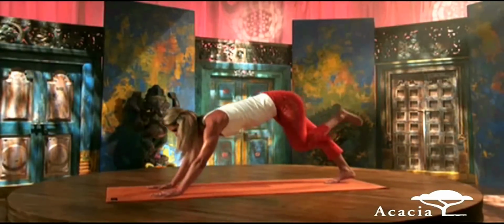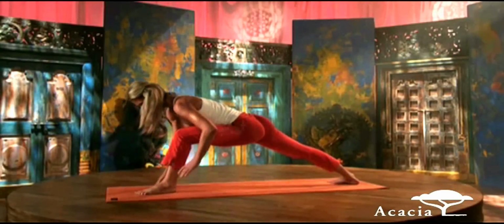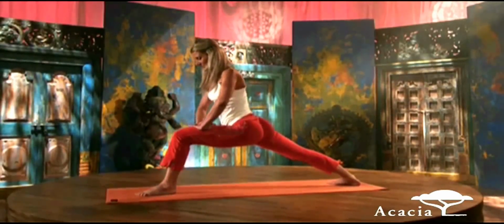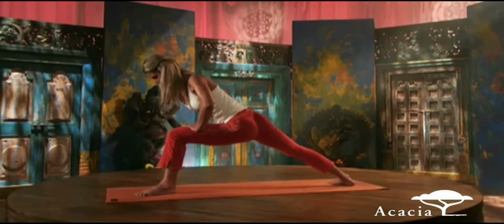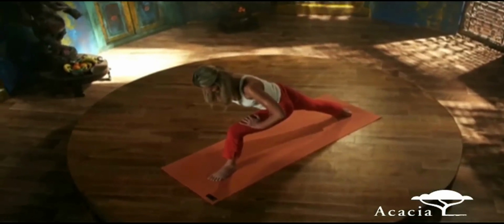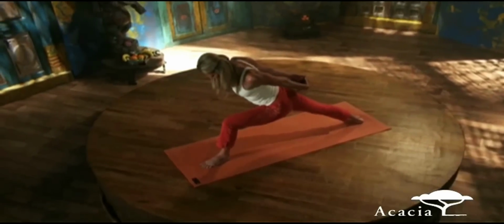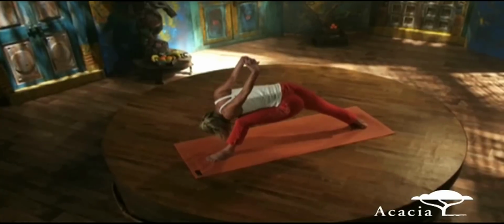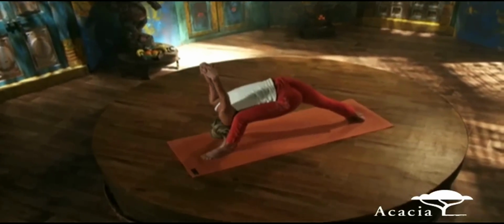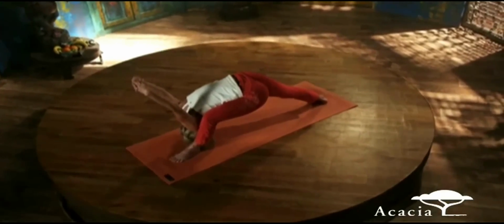Exhale, bring it forward between your hands. Back heel grounds. Inhale, hands to the thigh. Coil through Uddiyana Bandha, keeping your shoulders back and your back heel, tailbone, heart, and crown in alignment. Interlace your hands, and as you bow, bow to the earth. Release any tension through your neck, any excess thought.